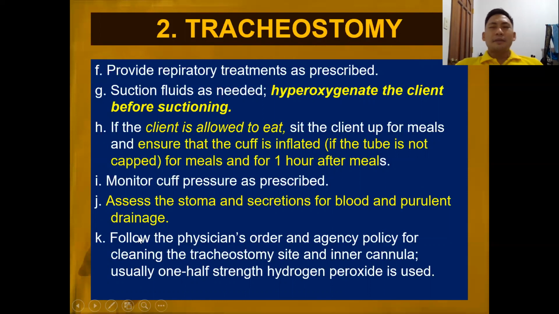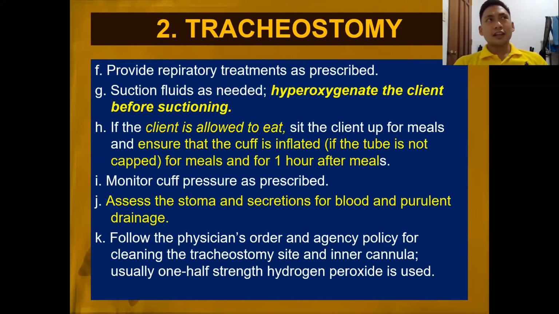But of course, when the patient has a tracheostomy or endotracheal tube, especially attached to a mechanical ventilator, you can observe that the oxygen saturation is gradually declining. Okay, the patient's oxygen saturation is going down, so mucus secretions may have accumulated that you need to suction. The same principle applies: you need to hyperoxygenate the patient before suctioning this tubing.